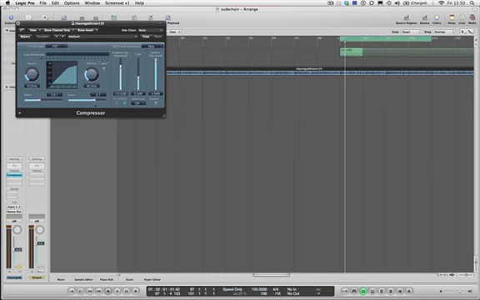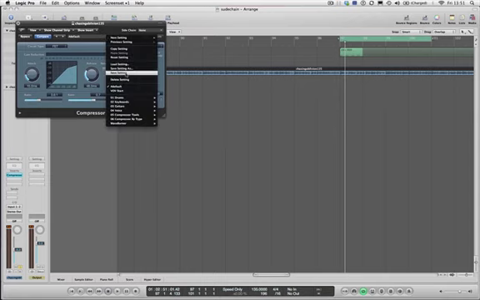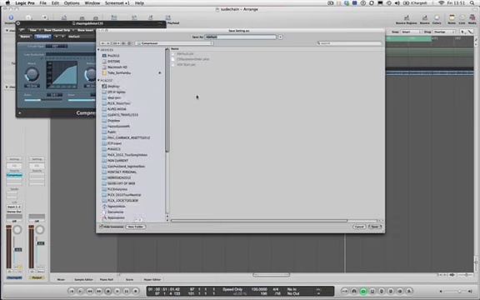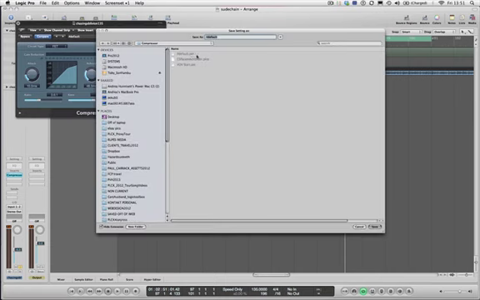By the way, on a slight aside, you will find that all the settings have a default they go to, and some of the defaults are pretty useless. Like the default for the compressor is to turn it up by 4 dB. I don't understand why that would ever be, apart from making people go, "Whoa, that's great." But if you change the settings to what you like, I like a subtle FET, and I also like auto gain off and my gain at zero, and then save setting as and change the default.